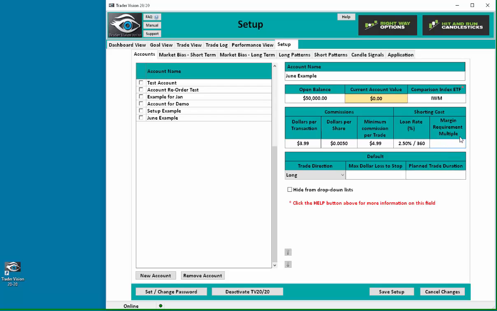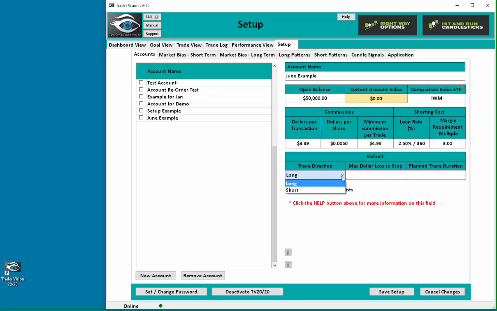Each brokerage then also has a margin multiple, usually by the type of account you have, but also sometimes based on individual trade history. And I don't know the factors that go into that, but theoretically, the more net worth you have, the less of a risk you would be. That margin multiple is strictly there to provide them a cushion to know that they can get paid if you have a position that goes way, way against you. So I'm just going to use 3, maybe 2 is a better number, but let's just say 3. Then as my defaults, I want to have long trades as my default.